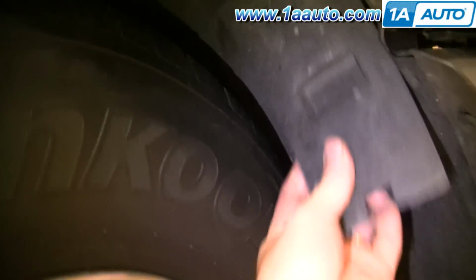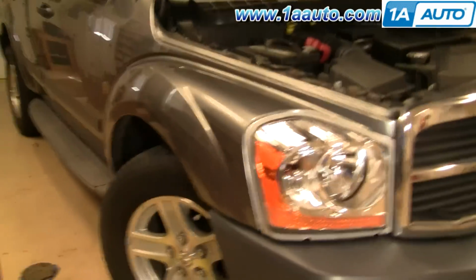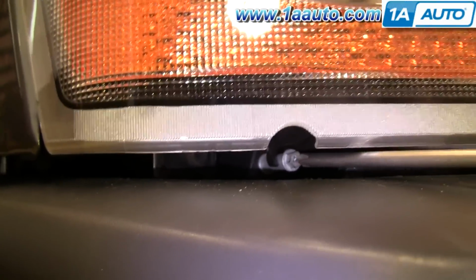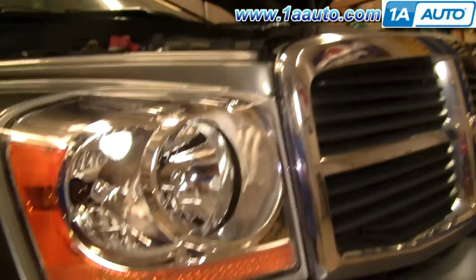Okay, and then remember the door. Make sure the up is up, slide it up in place, slide it up further, push the bottom in, and slide it down to lock. If you need to adjust the light, right under here, just use a Phillips screwdriver. You can see there's an adjustment screw right there. Turning it one way moves it down, turning it the other way moves it up.